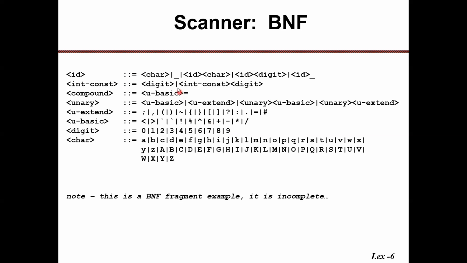And then the last thing is the integer constant. The integer constant, as you recall, must start with a digit. Now it's the 0 to 9. Once we find that first digit, we classify it as an integer constant. Then we could take an integer constant that we've already classified, followed by another digit, and we can reclassify it as an integer constant so we can accept the whole integer number. And that's how you would read this. That's how you would write this.